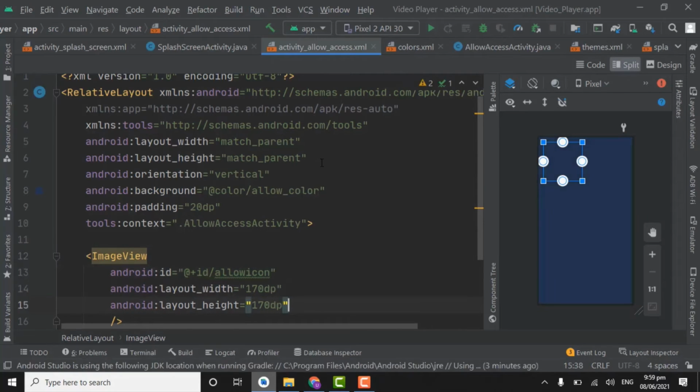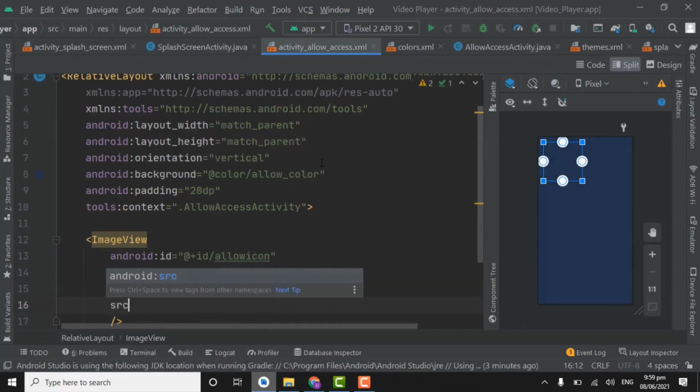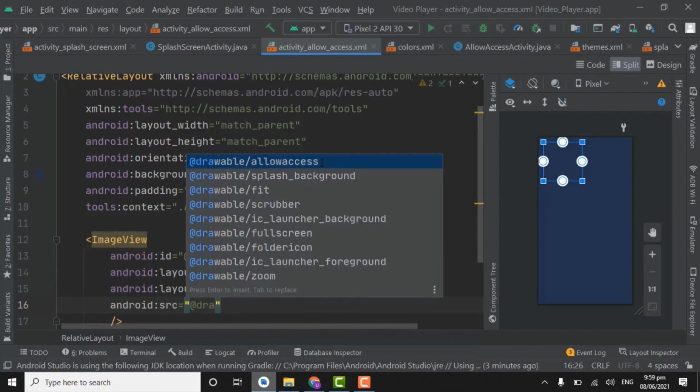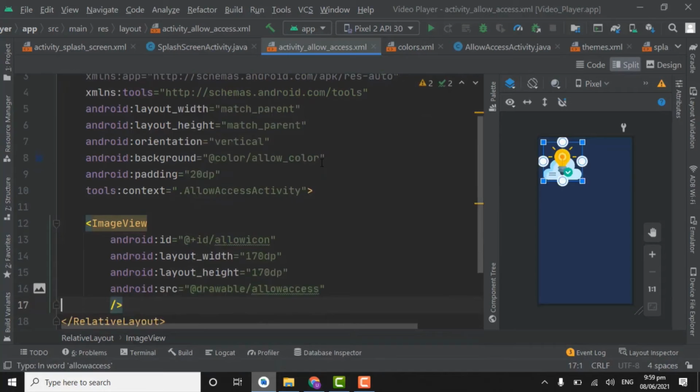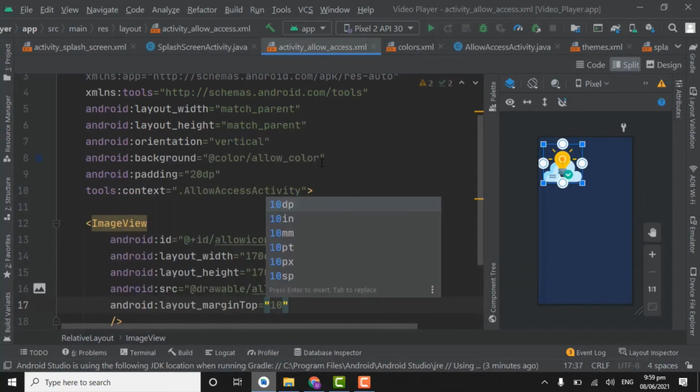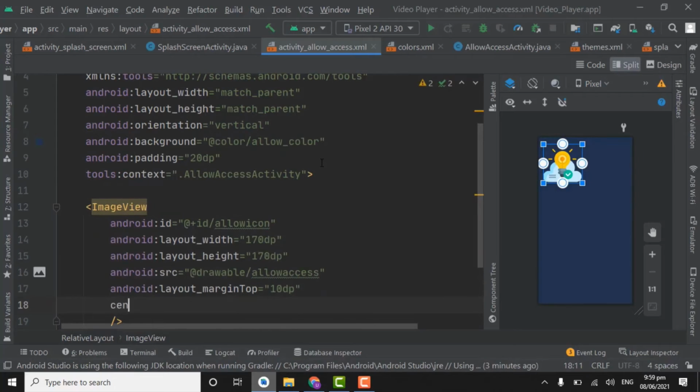Source variable allow access. Give margin top 10 dp and center horizontal will be true.